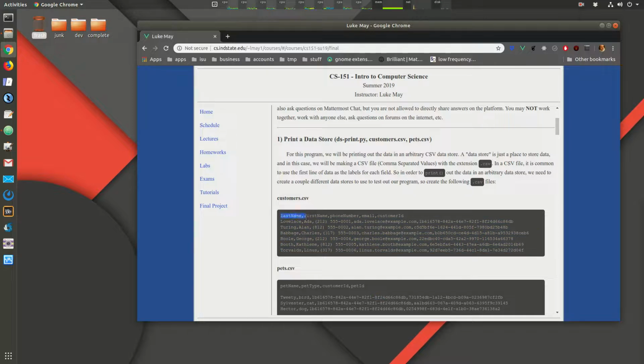So here the first field is last name. On every single one of these lines, each line is a record. Each record contains data about one entity. In this case, this is the customer's data store, so this is one customer entity. This is one record of the data about one customer. The very first line in the CSV file is the titles for each of the fields. So this first field is the last name field, the last name of our customer.